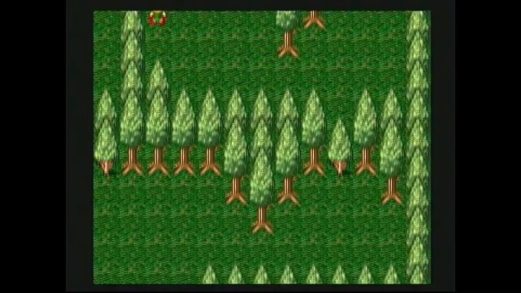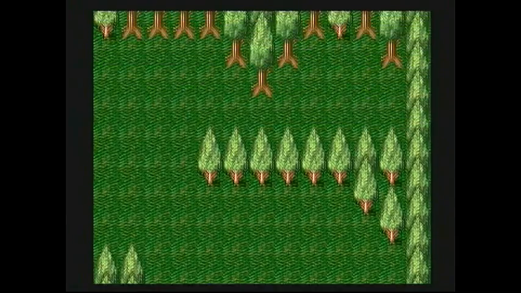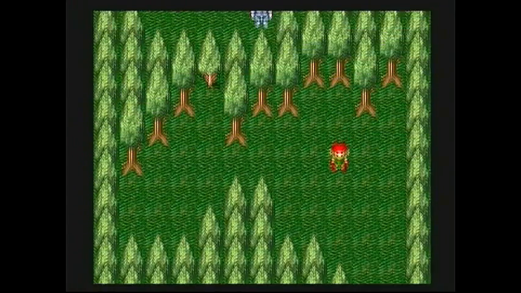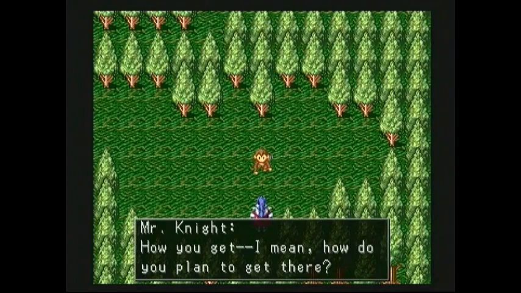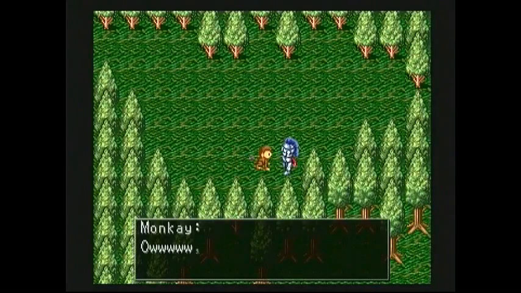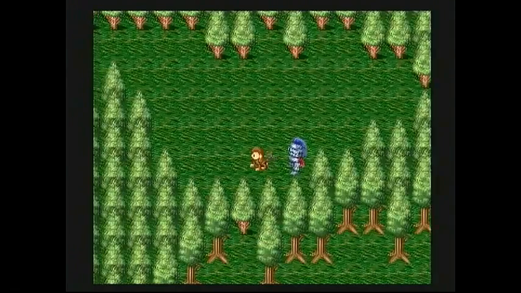That moment when we moved to the right, Mr. Knight walked onto the space where Monkey is standing, and his graphic changed to Monkey. Meanwhile, while the camera was sitting down there near the exit to the level, Monkey moved down to where Mr. Knight is standing there and turned into Mr. Knight. Kind of interesting how that works. In fact, if we go ahead and talk to Mr. Knight, we'll find that, yes, this is kind of Monkey. Kind of.